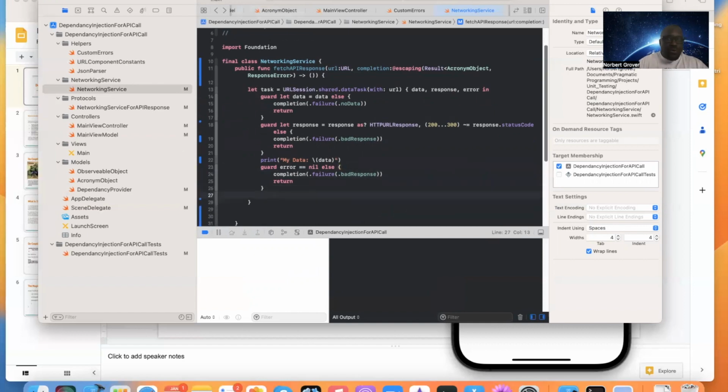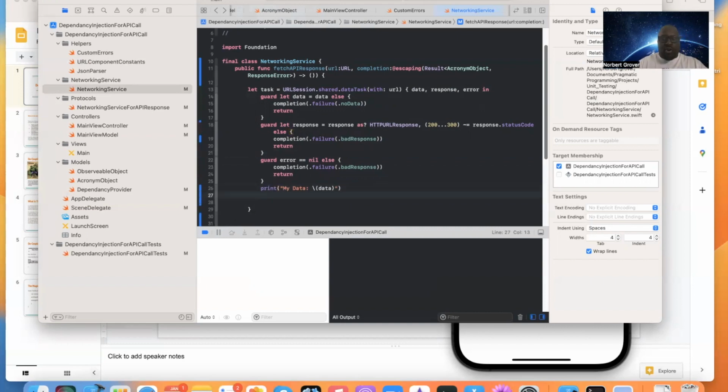Now that I know I have my data, actually, I'm going to check it down here instead of checking it there. Xcode is very fidgety these days.